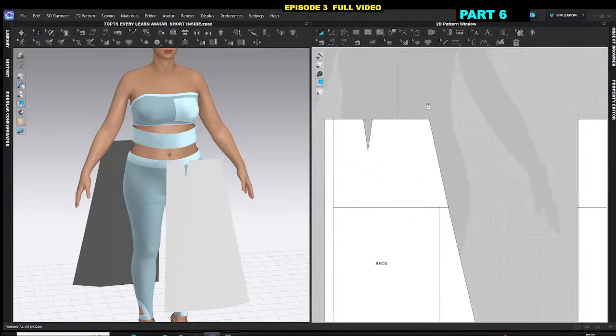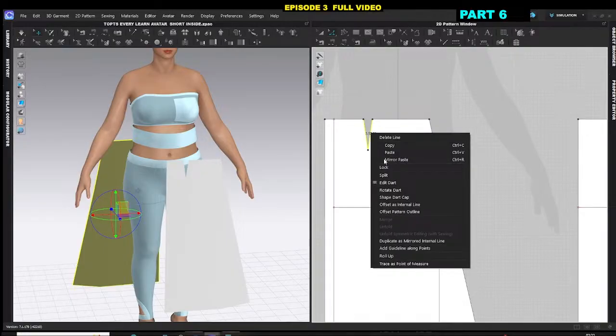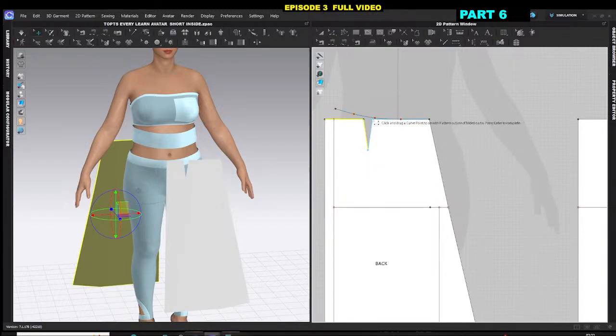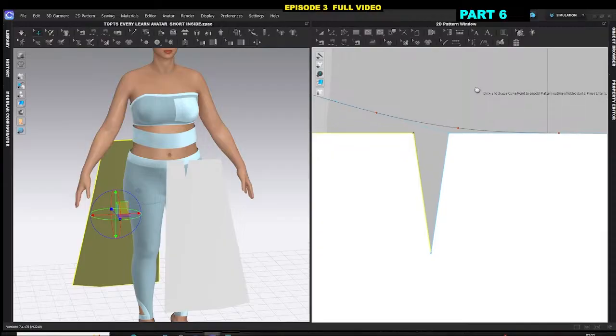So after you have done them, you need to change this into the dots so that the software is able to discover that you have a dot around that area. So how do you do it? You still come to edit pattern, you activate it, then click on this one, hold your shift button, then select this side, then right click. After right click, you come to this pop-up menu, you choose shape that cap. Shape that cap, you see what it's doing. I want to zoom in so that you see what I'm trying to mean.